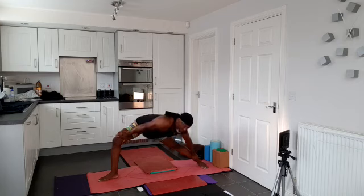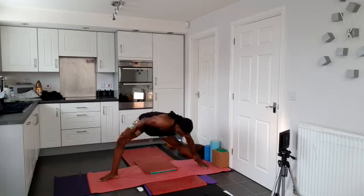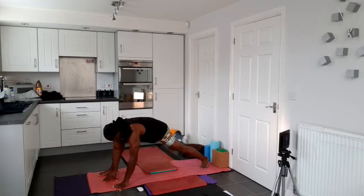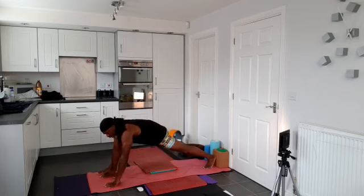One more breath here, deep breath. And as you breathe out, drawing the head closer towards that right shin. Inhale, release. Bring your hands on the inside of your left foot. Your left foot is towards the left edge of the mat. Your next pose is lizard. So you're reaching, your hands on the inside of your left foot.